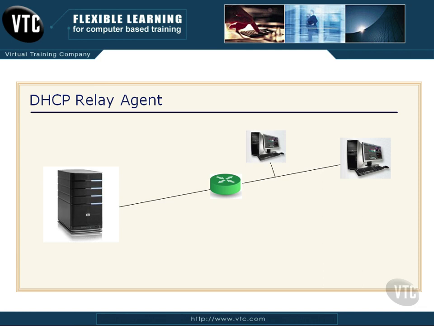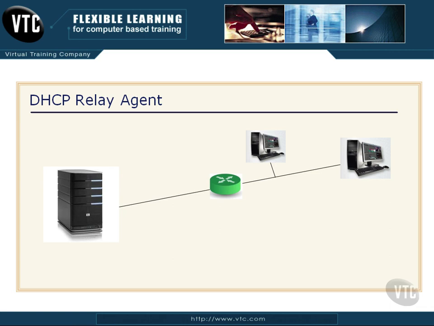We take another client somewhere on the network and we install the relay agent service on that client. Now, when my original client wakes up on the network and broadcasts saying, hey, I'm looking for a DHCP server, somebody give me a valid IP address for this segment, the relay agent sees that broadcast message, repackages it with the direct IP address of the DHCP server and passes that through the router to the DHCP server.